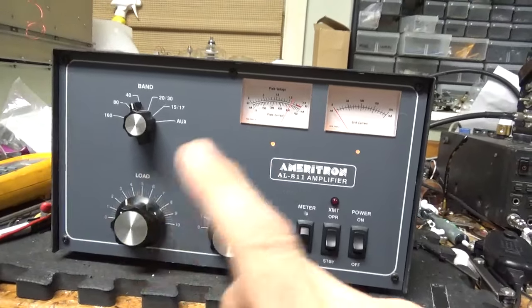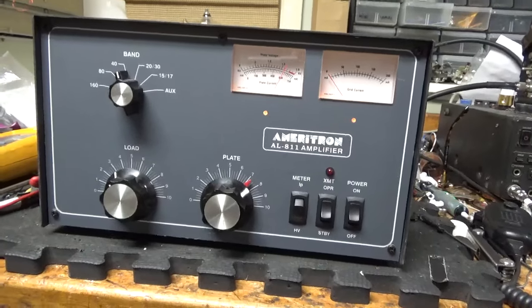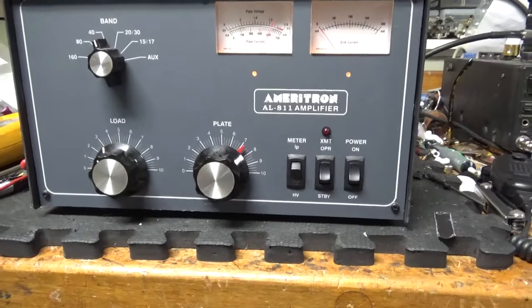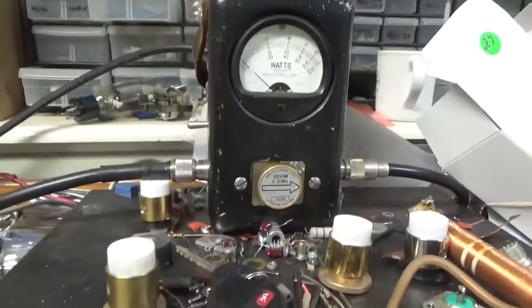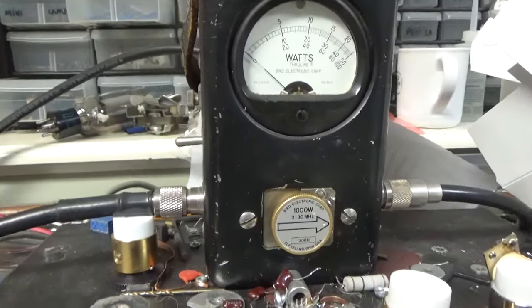I always test it on 160, 80, 40, 20, 15, and 10. Okay, so you see it's on 40 meters. Plate load controller set. It's tuned for max output of 600 watts PEP. 1 kW slug, it's on PEP, going into a Bird attenuator dummy load.